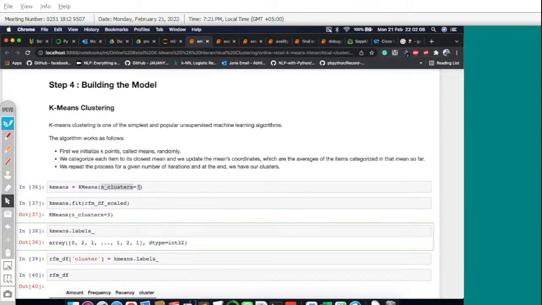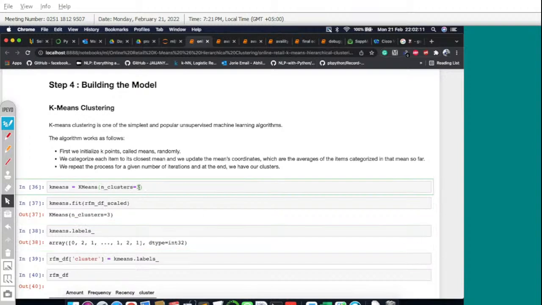Okay, now how we came up with the three? So as of now, 2 is the minimum possible cluster model, right? We will see the elbow point. We haven't discussed elbow point here. Right now, how we decided 3, because 2 is the minimum possible cluster model. And here also we have 3 factors. So this is actually not a rule that if we have 3 columns, let's create 3 clusters, or if we have 11 columns, we will be creating 11 clusters. This is not like this, but right now we have 3 factors in consideration.